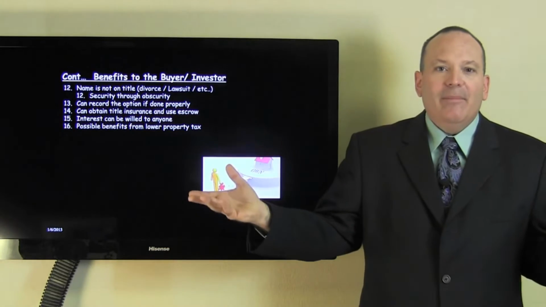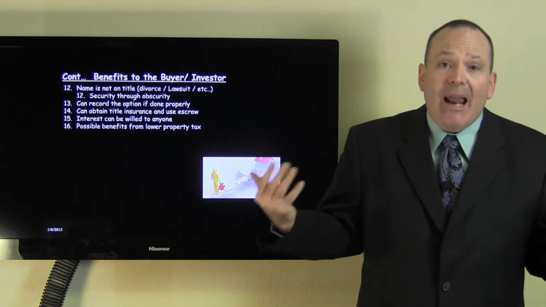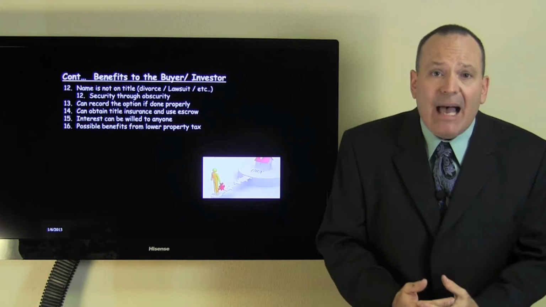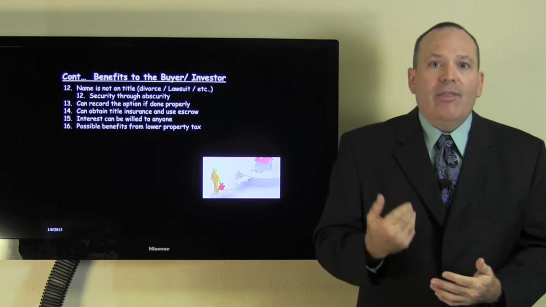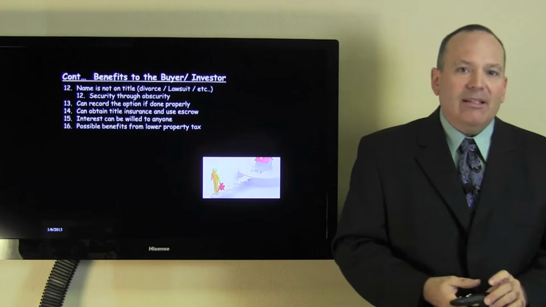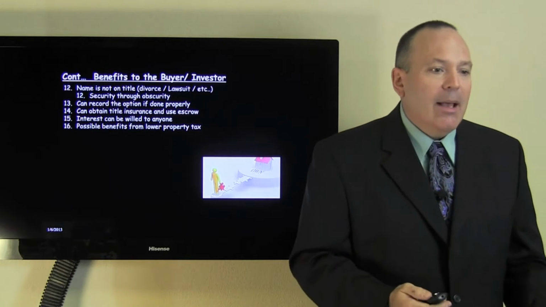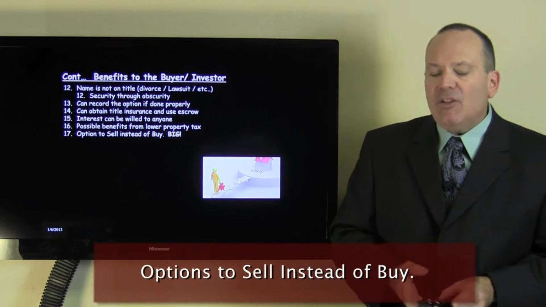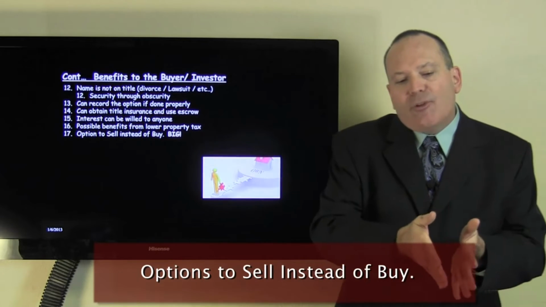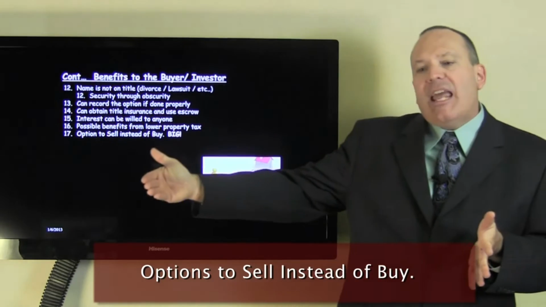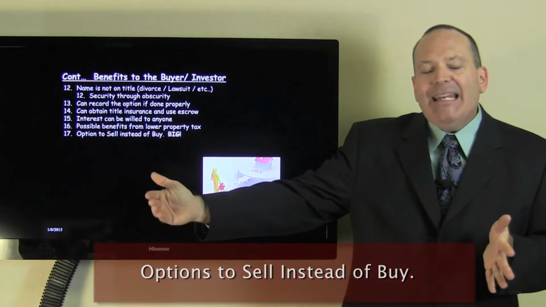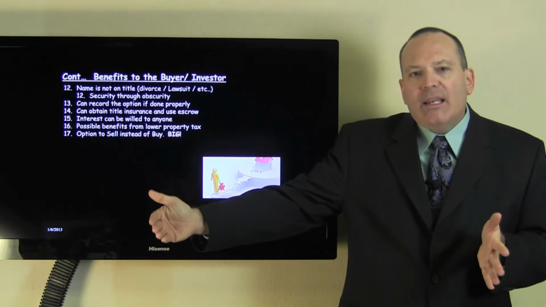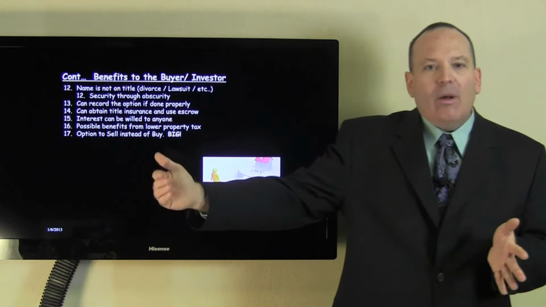Well, what's the limit? I'm not a lawyer, but I don't believe there's any limit to a lease option. So there's a really good reason for lease options, the possible property tax benefits, okay? Option to sell instead of buy. Let's go back to that other example. I bought that house for $300,000. 8 years later, it's worth $600,000. I didn't die, but I also don't want to continue to live there, and I don't want to buy the house. I want to buy another house.